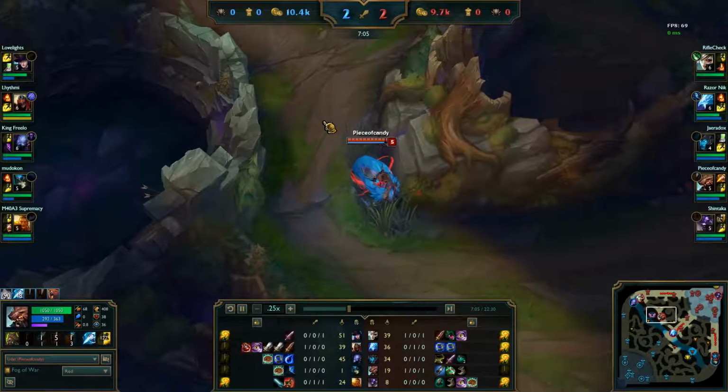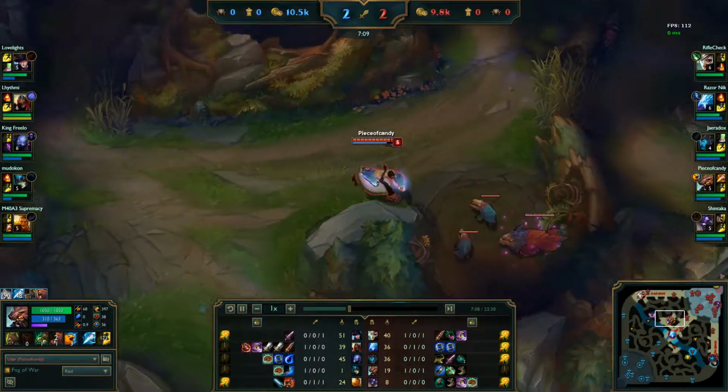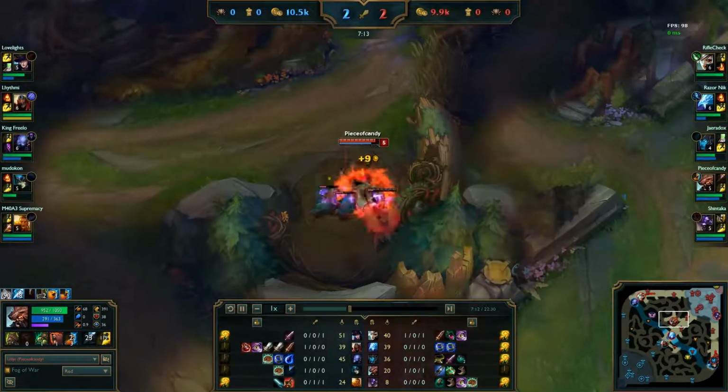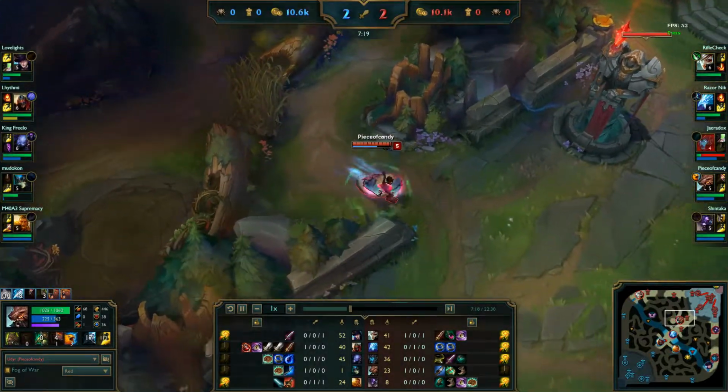So right here, my plan was to clear chicken camp with the smite, remove the ward, and put pressure back on the lane, but my blue came up, so I think I gotta do that. Yeah. So I see. Okay.